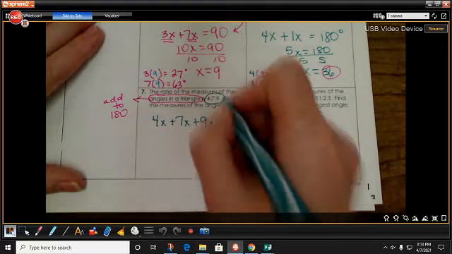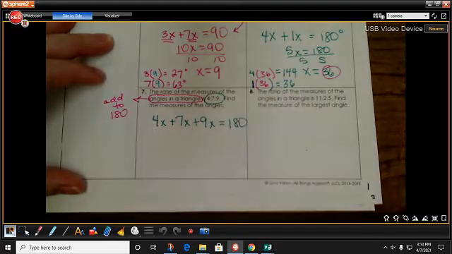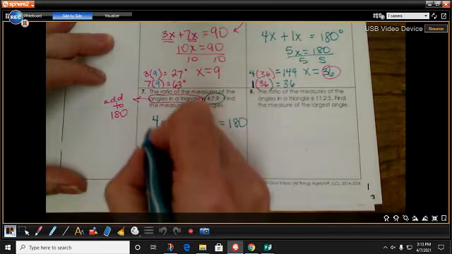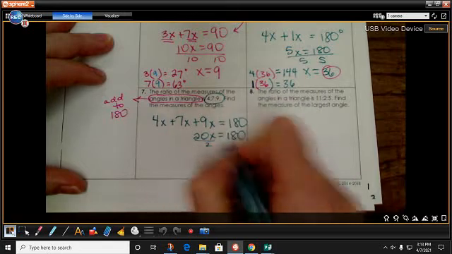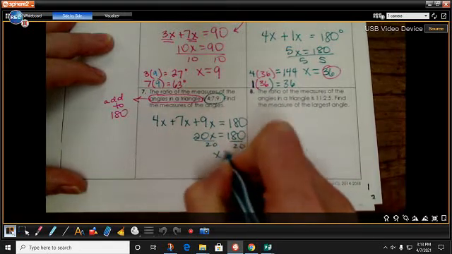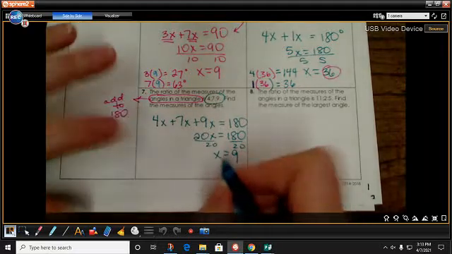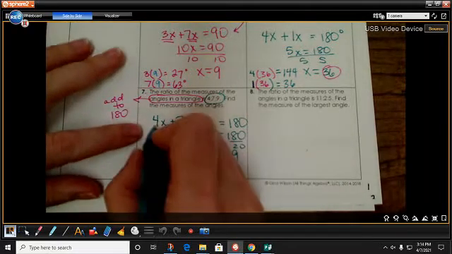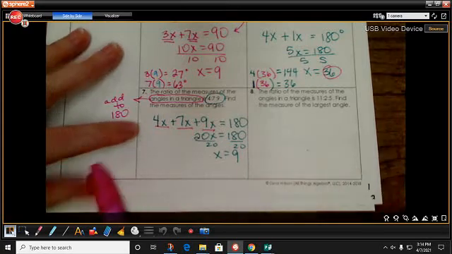Together, that keeps these all in this ratio, and then I know that they're supposed to add up to 180 degrees. So if I combine all of these together, that gives me 20x is 180. And when I divide it out, x comes out to be 9. So I'm going to use that 9 and say, okay, so I know that I had 9 to go into each part of my ratio.